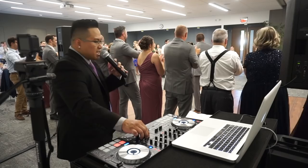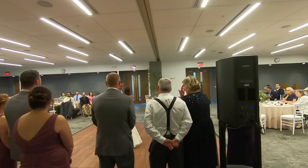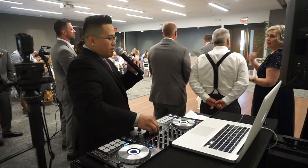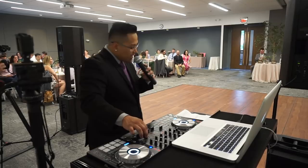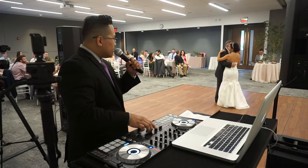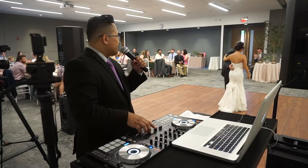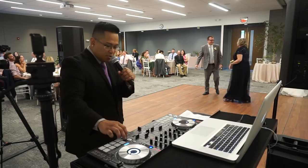And now for the first time as husband and wife, they're dancing to a song by Father John Misty, Real Love Baby. Ladies and gentlemen, Gina and her dad are dancing to a song by Natalie Grant. Give it up for Gina and her father, Bart. At this moment, if I could please have Rob and his mom, Lise, on the dance floor. They're dancing to this song by Ben E. King, Stand By Me.